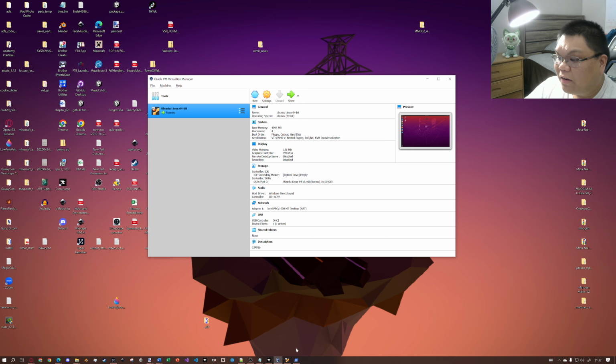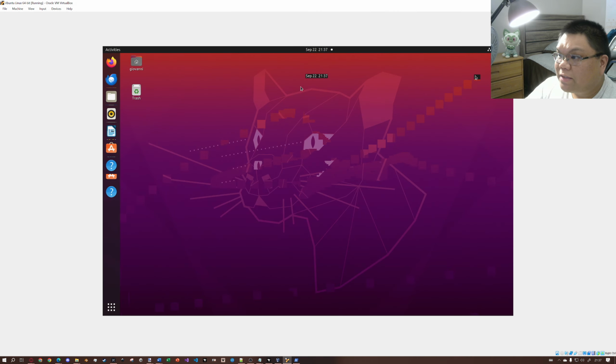But once we have that done, you should be greeted with an interface that looks like this. Pardon the screen artifacts, it does get a little bit choppy from time to time, even with all the settings that I can affect. But basically, once all is said and done, you should be greeted with a wallpaper that might look like this. And now you can just use it like any other computer.